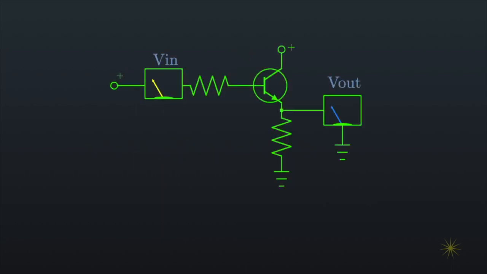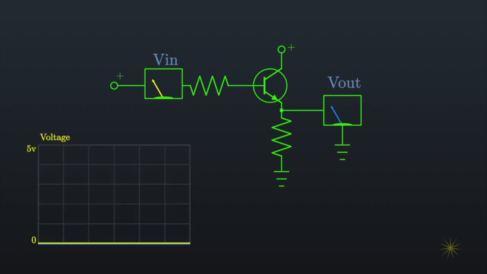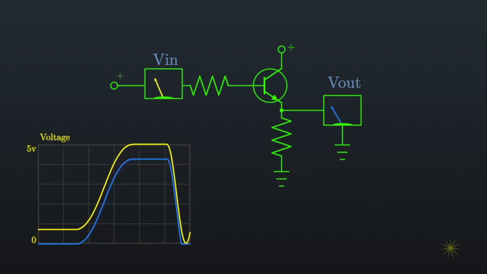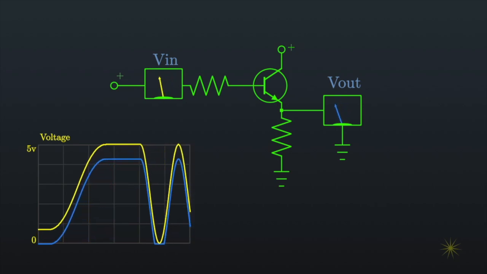Here's why. I made the mistake in a previous version of this video of thinking that when you apply voltage to a circuit like this, that applying voltage to the base would cause the transistor to act as an amplifier. But that's not the case. Instead, below the cutoff region of the transistor, the output voltage does not change, and that makes sense. But go beyond the cutoff voltage, and the output voltage rises roughly at the same rate as the voltage at the base. In essence, what's happening is that the voltage applied to the base drains out the emitter.